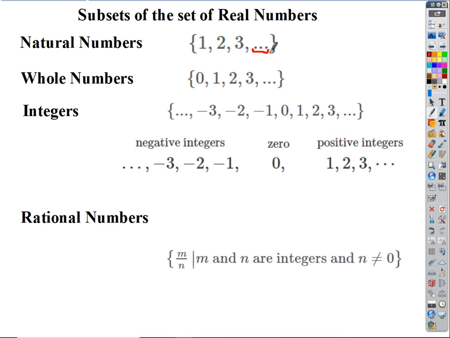I'm going way off script here, but I'll do that a lot with you guys. No matter how many you go, there's always that extra zero in the whole numbers. It's only a select group of numbers. Okay, that's the right idea. Now, the way we could maybe go into a more rigorous proof, I'm not gonna write out a rigorous proof here, but we could do something like this.